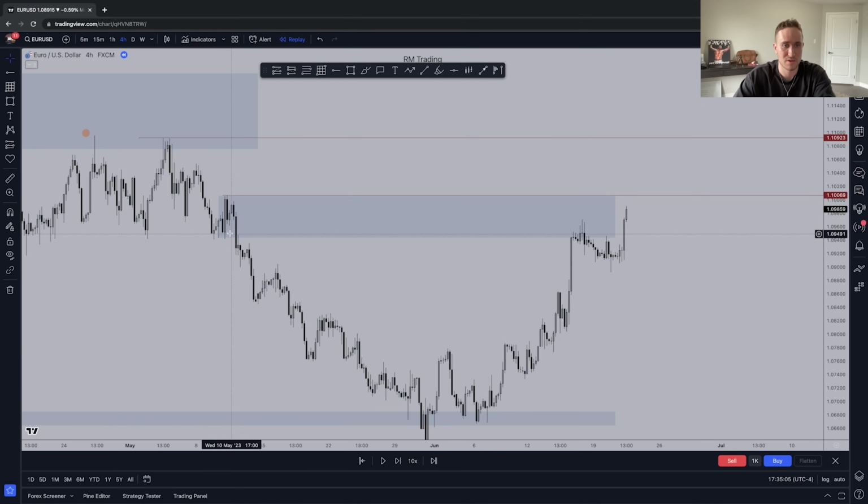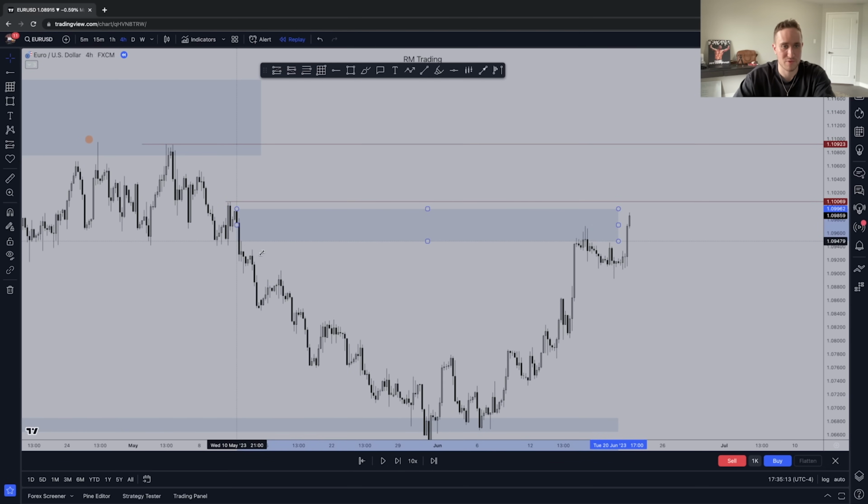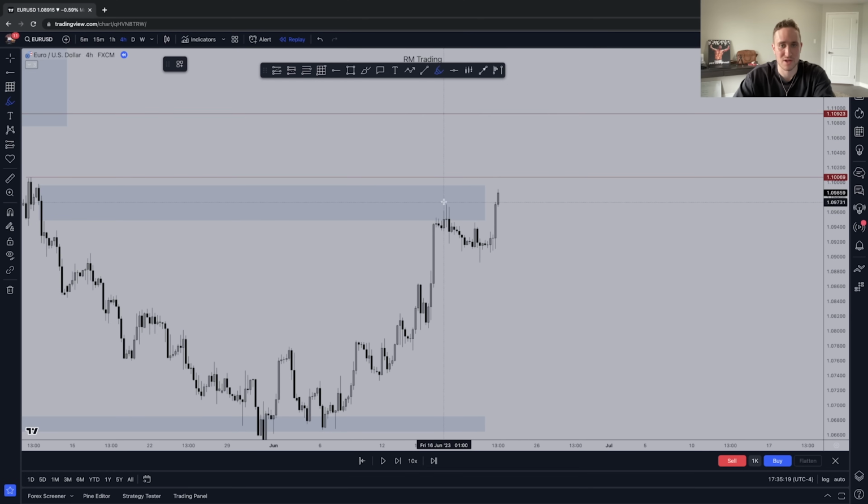So if we take this across, you can see we have this nice extreme over here, this 4-hour area, with the imbalance. We like to cover down to this wick from this candle low to this candle high. You can see how poor the reaction was out of here. It's not like we came out of this area and sold down nicely. If we had reacted very sharply out of this area, then in my opinion, this would have validated this area for potential continuation shorts.